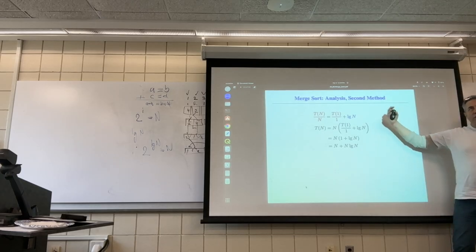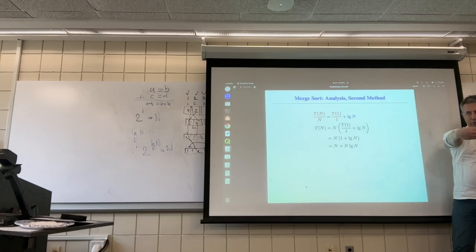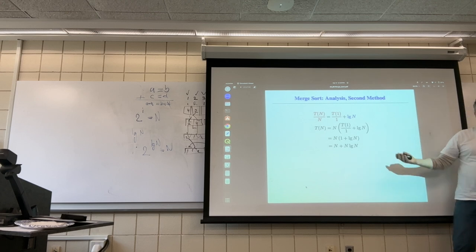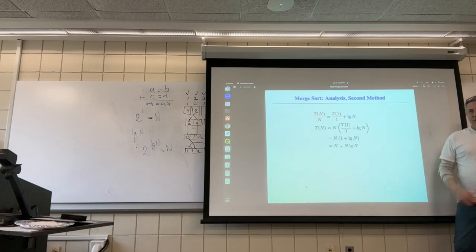So I did 2 different algebraic derivations of the closed form of merge sort. They proved to be the same thing. But the second one actually used a different technique. It kind of used the equation against itself to cancel a whole bunch of terms so we didn't have to sum them up. And then it gives me the same answer.